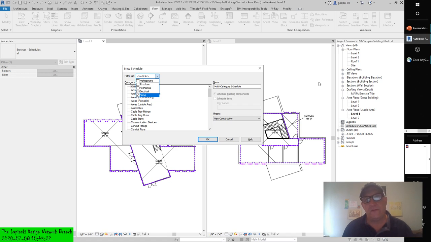So if somebody in the office comes up to you and says, I need you to create a schedule key of all of that, and you only have a brief overview of it, within a half hour, maybe even an hour at most, you can find exactly how to do it step by step, and you'll be able to provide the information. Because this is a compliance. This is a legislative compliant Industry Foundation Classes model. It is required that you do it this way, mandated by law. The United States and other countries have adopted it. So folks have had to find ways to comply and conform.